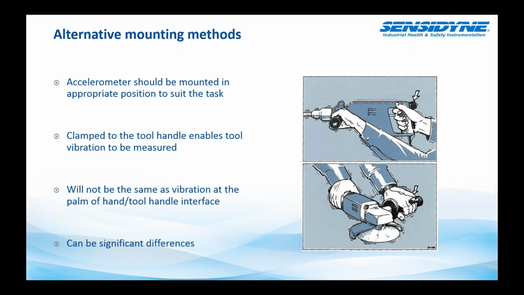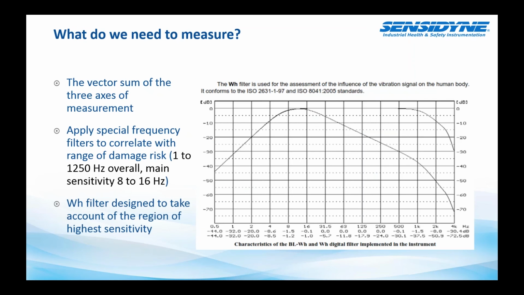Okay, so what do we measure then? We talked about some of the units, our peaks and RMSs and that sort of thing, but are all frequencies of vibration equally important? Well, research over the years has shown that there is a range of frequencies that we really ought to be concentrating on, and this is shown in the chart here.